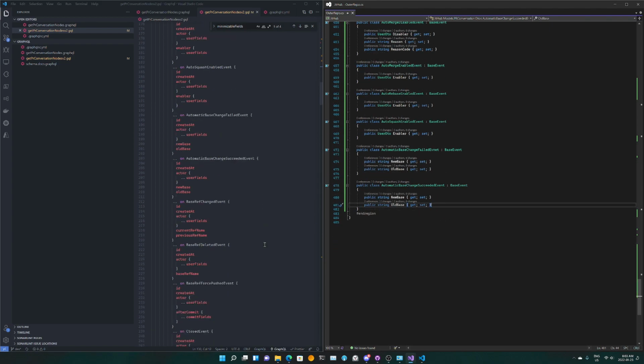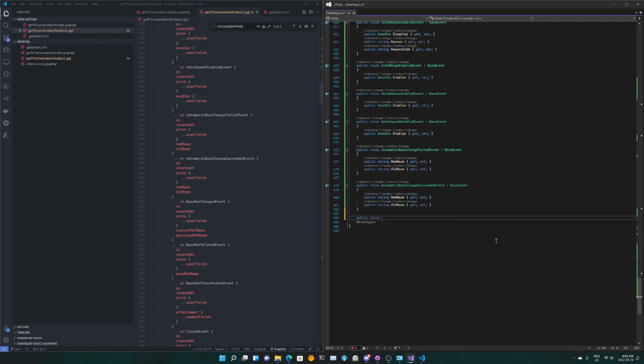I don't want to extend it because logically speaking it doesn't make sense to extend from there. So let's just make sure they are strings. Yes, they are.